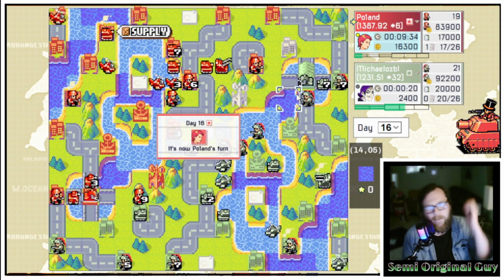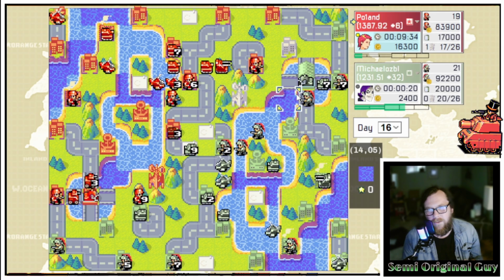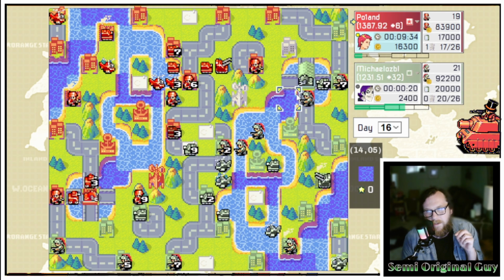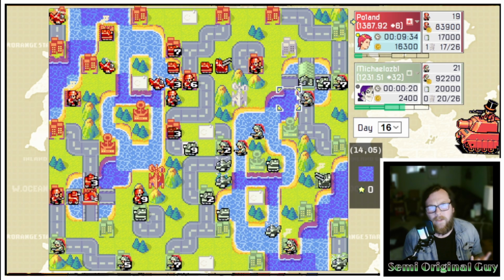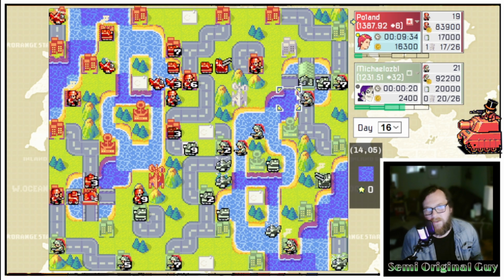Now, for some people, 20 to 17 might not really be that much, folks. You know, you can still effectively buy your two tanks or your battlecopter, tank, infantry combination every single turn. However, once you start getting into a little bit more than that, Michaelozbl right now, he's able to build the classiest unit in Advance Wars, the classy medium tank. He can do it. He can buy it if he really, really wants to, and he can buy it every single day. Poland is unable to do that.